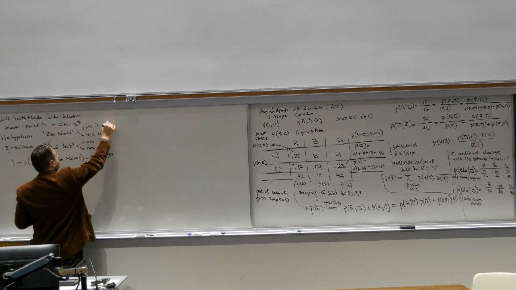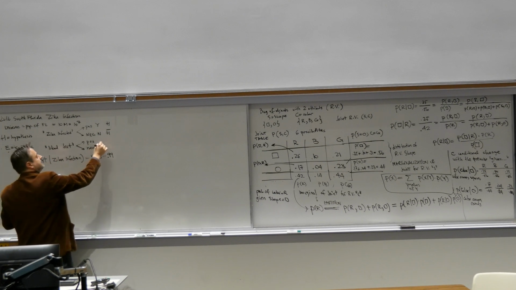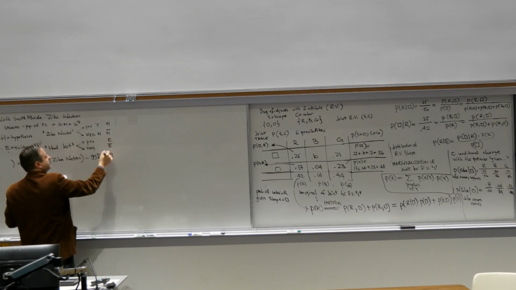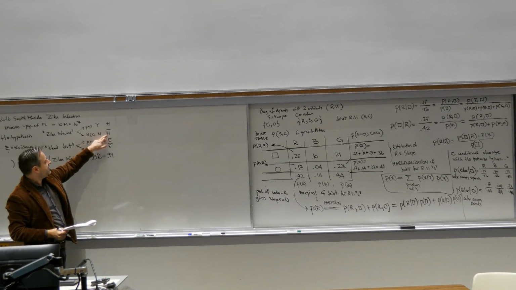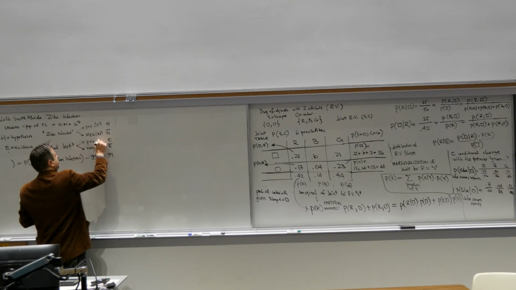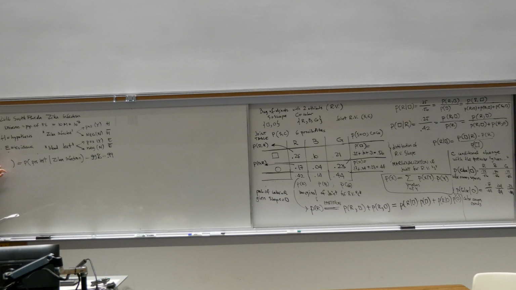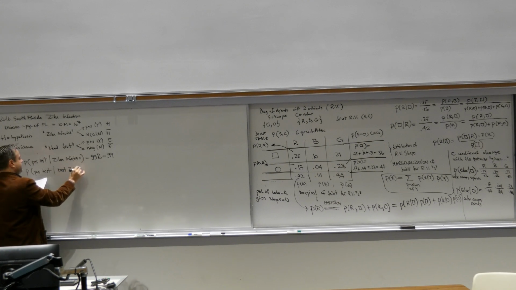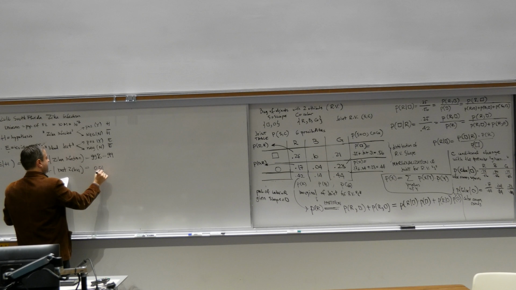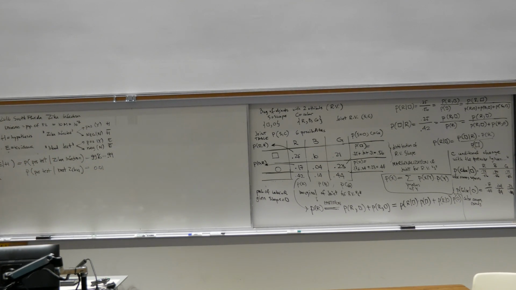So I'm going to say this is H, this is H bar, this is E, and this is E bar. The E bar means negative, E means positive, H bar means not infected. So how do I write positive test given Zika infection in terms of my random variable? Yes. E given H. How about the probability of a positive test given not Zika infected? Say that is 0.01. What is this? Positive test, yes. E given H bar, or not H.